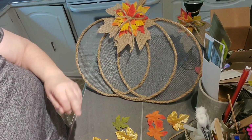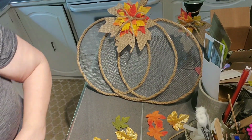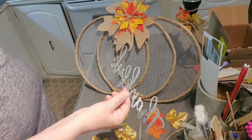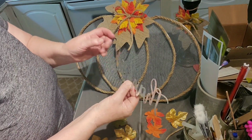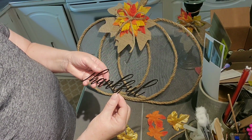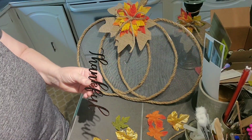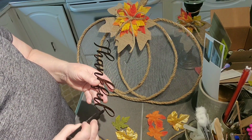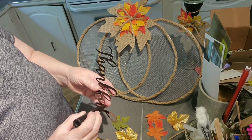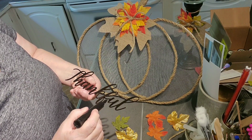And then the only other thing that I want on here is my metal piece from the Dollar Tree. So I took, from these, remember these galvanized, yeah, I'm still working on last year's packages and I bought more for this year. What I'm going to do is, it scratches off pretty easy. I took a regular old black Sharpie and I've done one layer on here and it scratches off. You have to be careful because I did lay it down on its front and it did scratch off a bit. But I just want to change the color of this, and it still kind of looks metallic when you use a Sharpie.